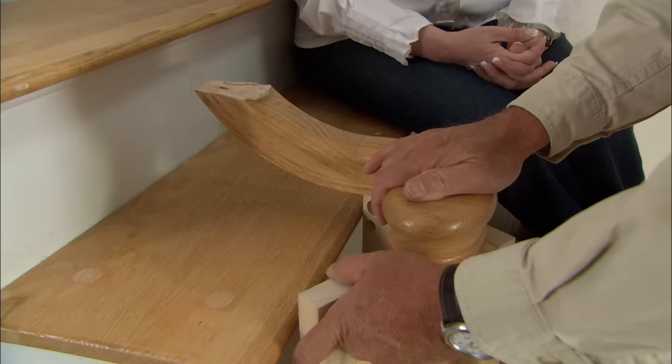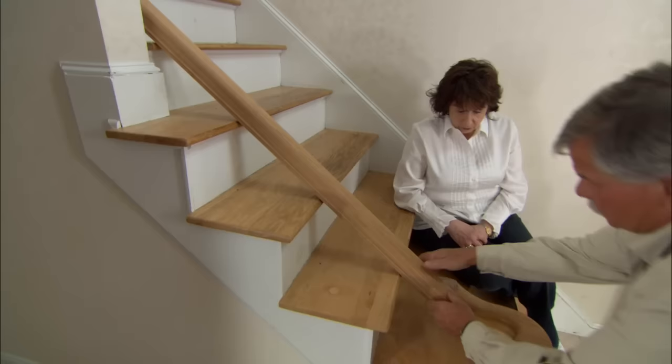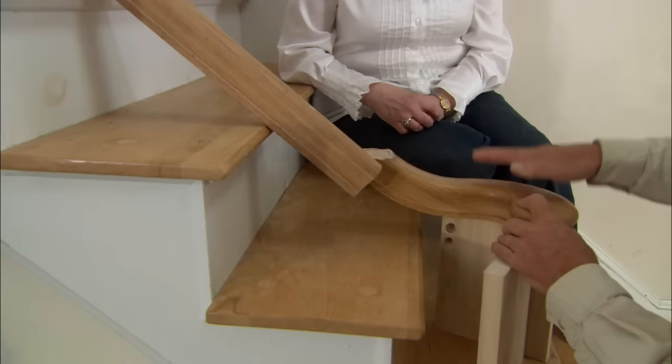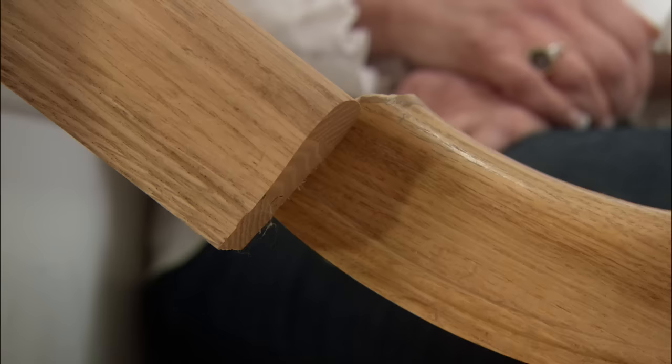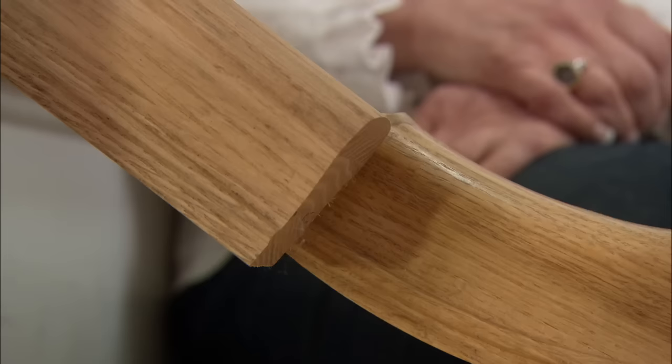I can't use the old handrail, so we have to use a new handrail. So I'm going to take it and lay it right on the nosing of the stairs, just like that. Now, with my turnout on top of my block, I hold it down tight and I simply slide it in until the top of the handrail matches the top of the turnout. When they're even, I can now transfer this angle to my turnout and I'll cut it on my saw.